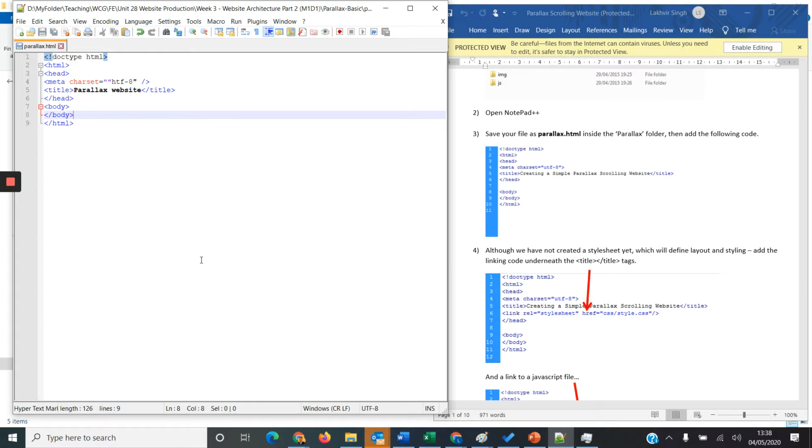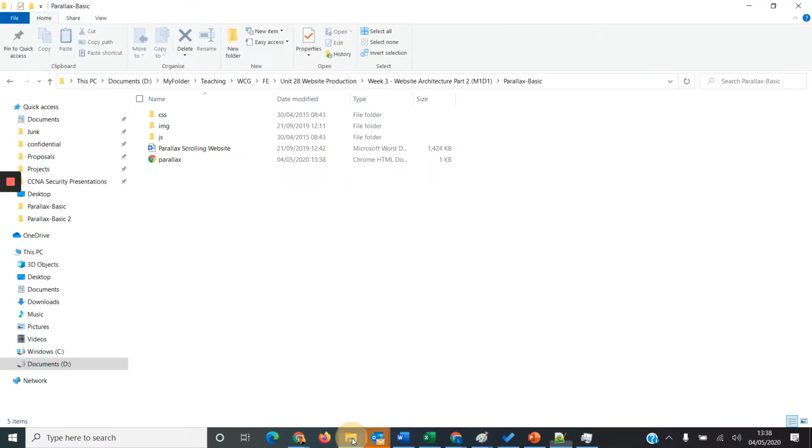That's it. The coding is done. You can see it's exactly the same as this one. I've saved it as well. So let's run our website. To run the website, I'm going to go back to our folder. There's this file over here. I'm going to click on this and run it. At the moment you can see this is the website. It's empty, but on the top you can see the title is there, because this is what we have defined. We haven't got anything in the body yet. That's why this is a blank page.